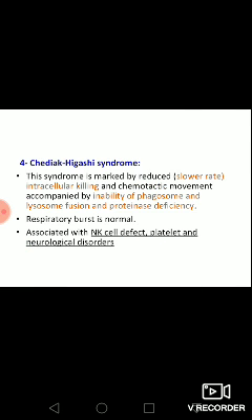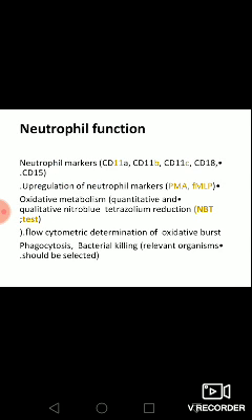Chediak-Higashi is a syndrome with a slower rate of intracellular killing, inability to form phagolysosomes, and proteinase deficiency. The respiratory burst is normal, and it is usually associated with natural killer cell defect, platelet, and neurological disorders. As we said before, you may use flow cytometry to estimate the neutrophil markers, CD11, 18, and 15. Also, use neutrophil stimulants like PMA. Also, the respiratory oxidative burst is ensured by flow cytometry.